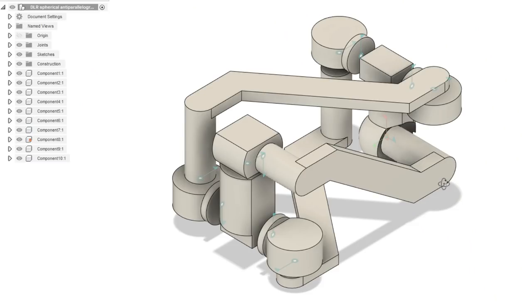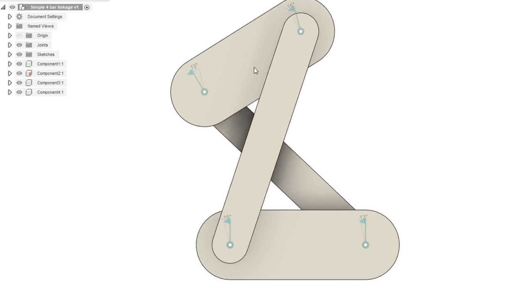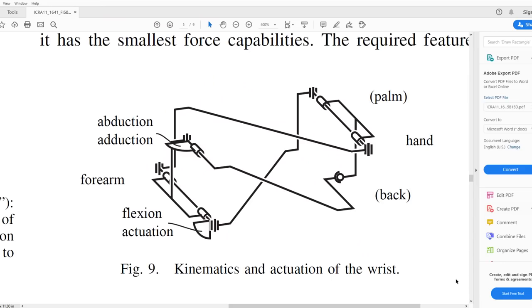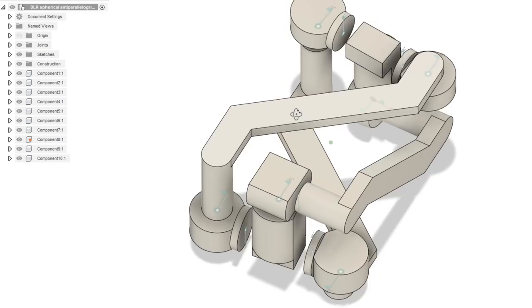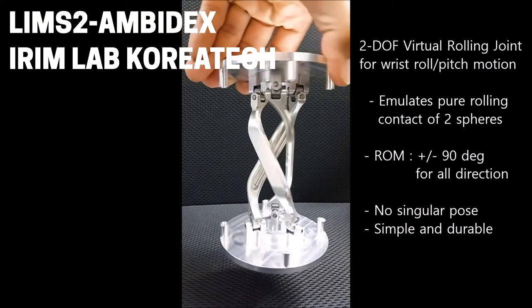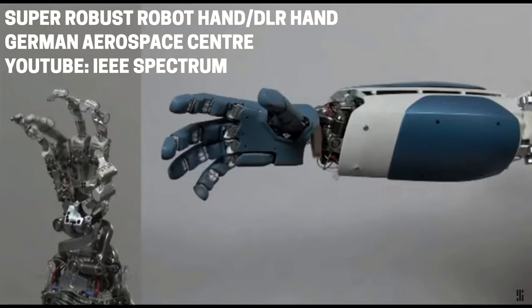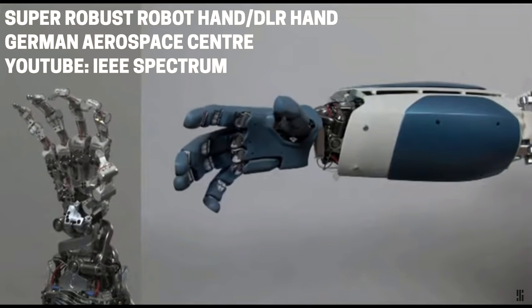Looking at it from the top down it does look like just a simple crossed-over 4-bar linkage, and it also looks like it can be actuated from the forearm side by driving just two of the joints. It took me a while to wrap my head around this mechanism and I'm still not sure that I fully understand it, but it does look to be functionally quite similar to the IRM lab wrist joint I mentioned earlier. From the limited footage I've been able to find of the DLR hand, it looks like the wrist mechanism in the actual prototype might not work very well, but that's not necessarily because of the mechanism structure.